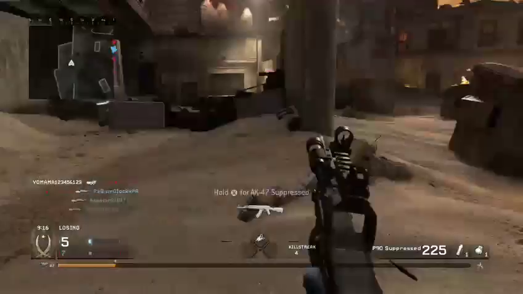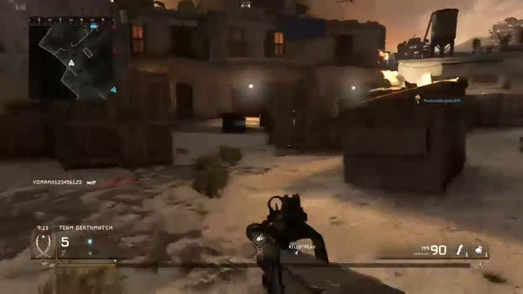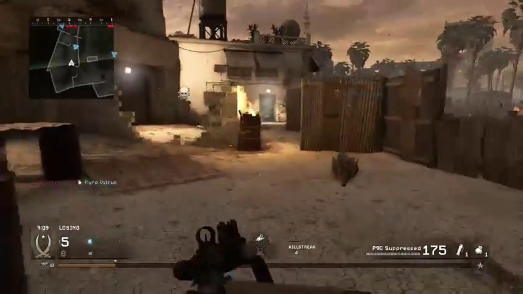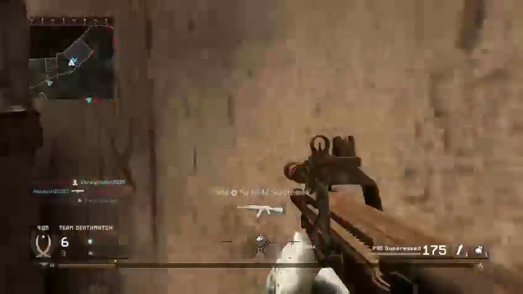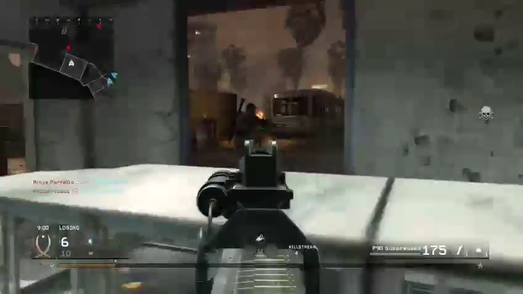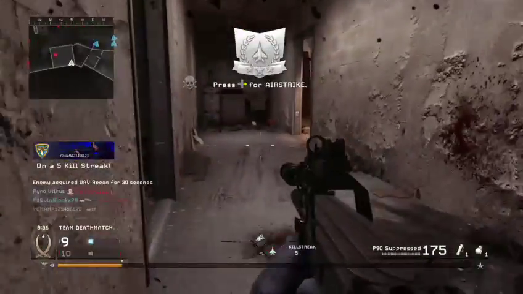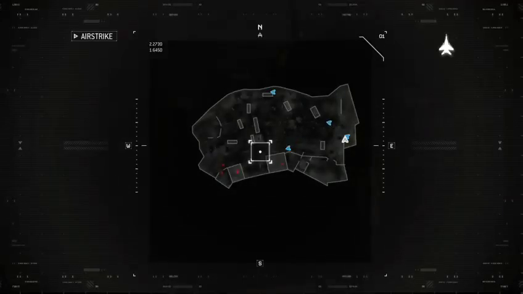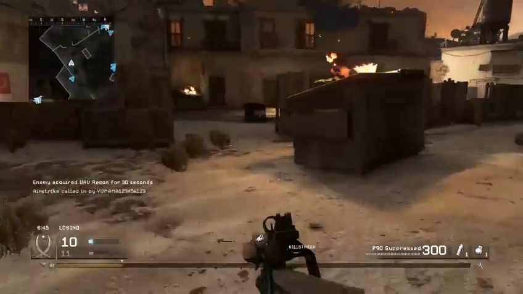Not really good for challenging long distance, especially with the silencer. I kind of like running silencer because, again, you don't really get to be seen on the map, obviously. Normally I'll run UAV jammer. Oh shoot, I'm dead. Okay. But yeah, got ourselves an airstrike. Hopefully we can get some kills. Get back on the map.